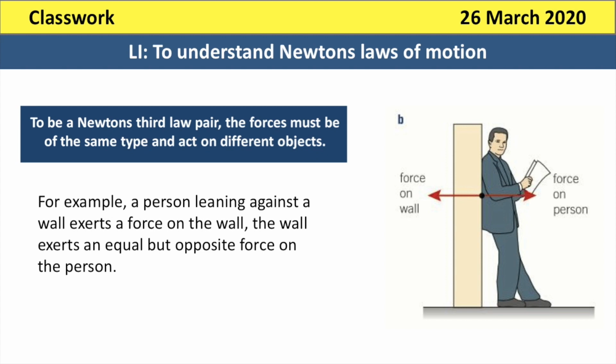Now, if the man is leaning on the wall, he puts a force onto the wall, and of course the wall is putting a force of equal magnitude back onto him, but in the opposite direction. So if you were asked to state how Newton's third law applies here, you would say the man puts a force onto the wall, and the wall puts an equal force onto the man in the opposite direction. And that is how you would apply Newton's third law to that situation. It's exactly the way it looked on the previous slide, but you're replacing object A with the man and object B with the wall.